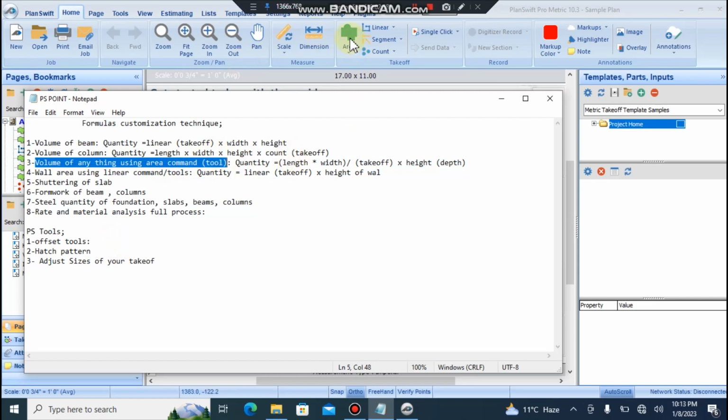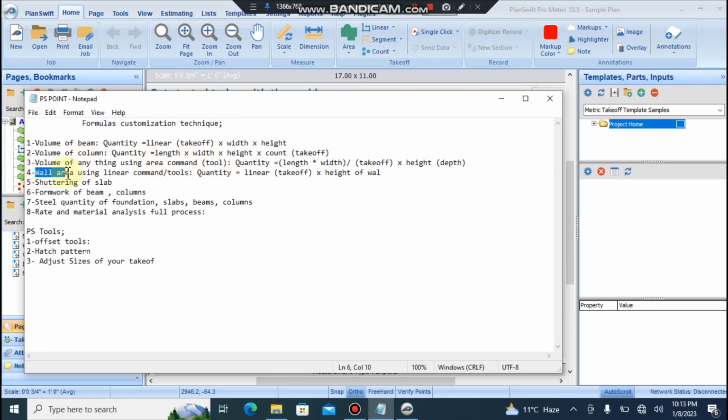If we use the area command, then to calculate volume from that area, we just need depth to be multiplied with the takeoff of area. Length multiplied by width makes area, and this is the takeoff done by the PlanSwift area command. After that we just multiply this area with the depth or height of a slab or any other thing, and this will result in the volume of that item.